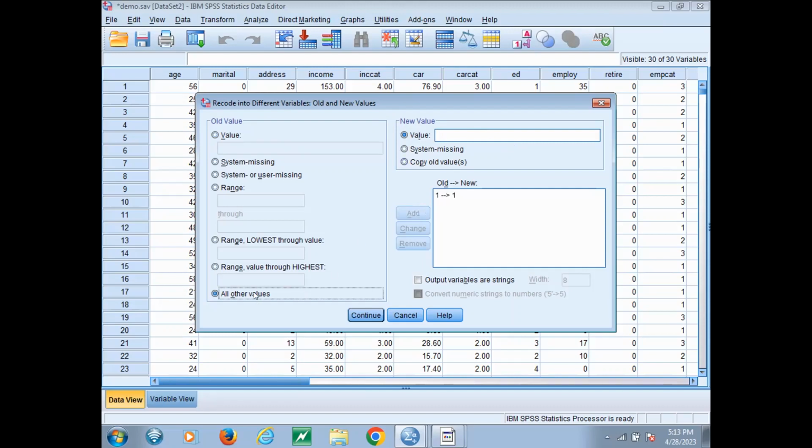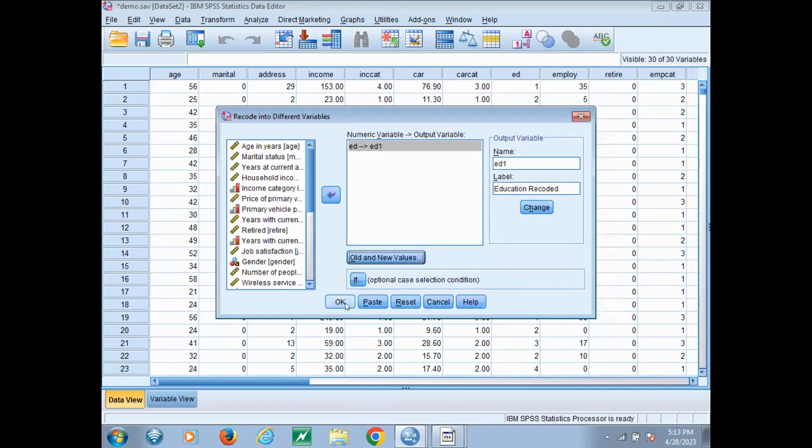All other values: select All other values in Old Value and write 2 in the new value, click on Add, then click on Continue and click on OK.